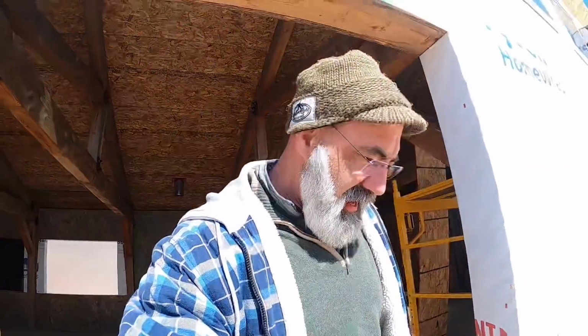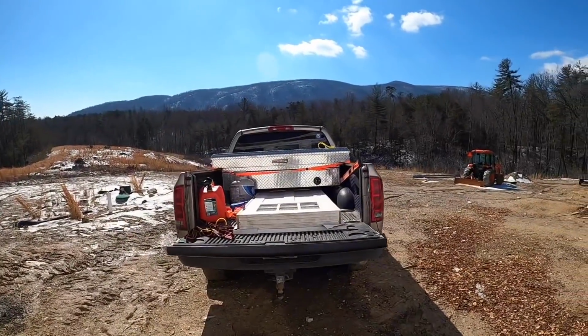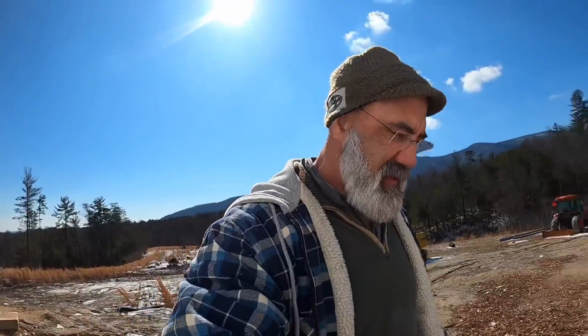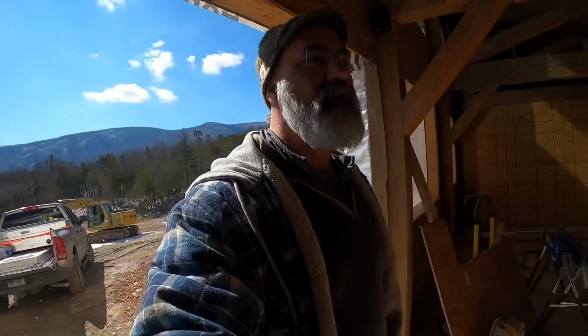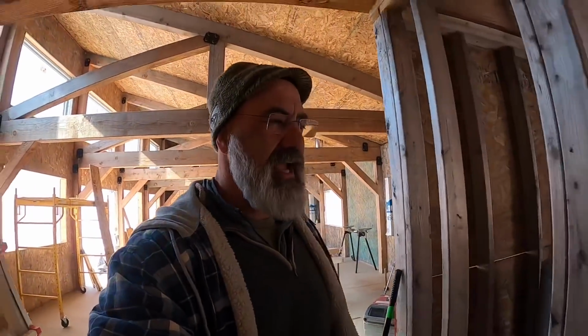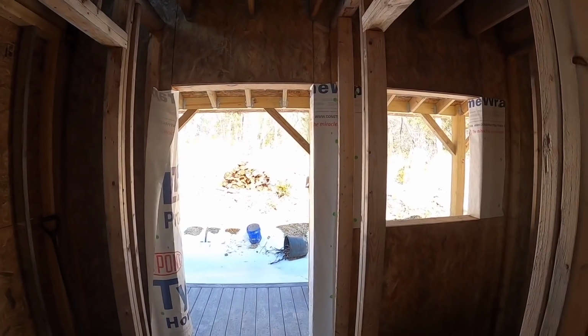But today, I got something cool to work on because that is a door. Now, we've been waiting on the back door to get in stock and chasing around trying to find it. They get one or two of them in and they're usually gone pretty quick. I happened to be in another city last week and I was able to swing by one of the stores there and they had one in stock. Had a little bit of damage to the brick molding, but nothing that I can't touch up. Got them to knock a little bit of money off of it. And so today my job is to put that door in this opening.